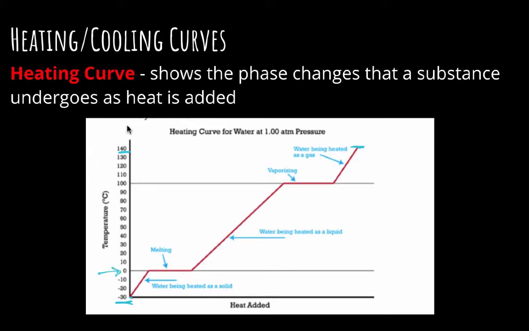The melting point for this one is 0 degrees Celsius. So this is water. The boiling point is 100. Sometimes you'll see these that have temperatures on them. Sometimes you won't. If you know it's water, then you know that first flat line is going to be 0. Second flat line is going to be 100. And then the problem will tell you what the starting and ending points are if the temperatures aren't given on the graph. You'll see what I mean by that in just a second.